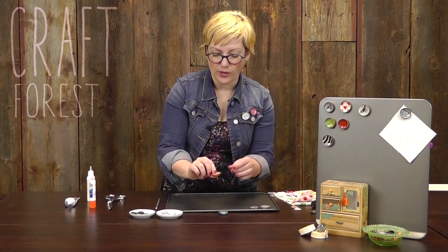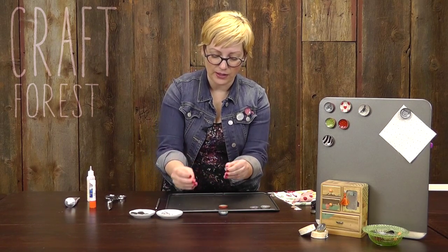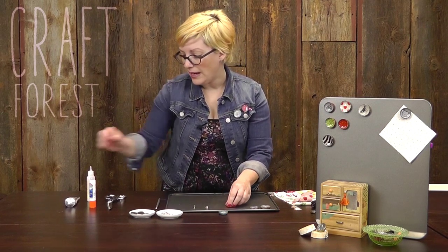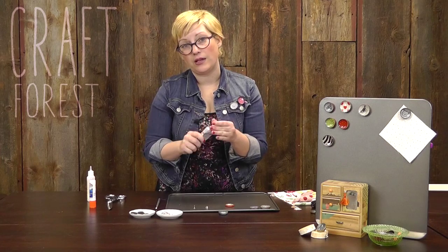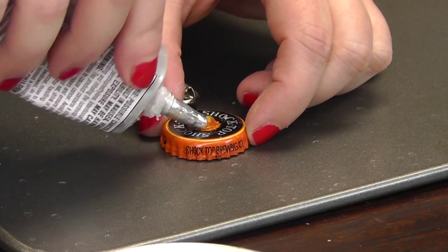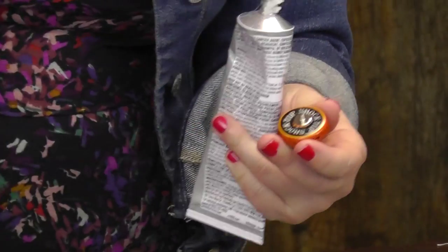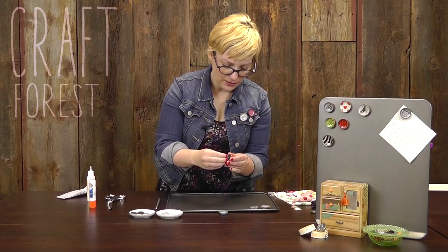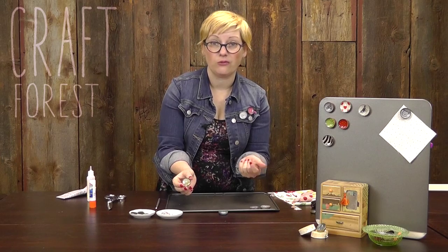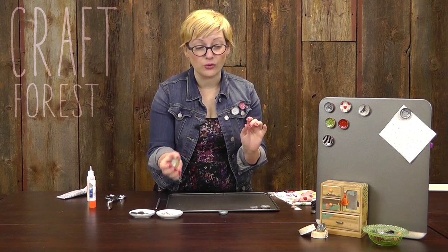Let's take this one and turn it into a lapel pin. We're going to grab the jewelry pin — again, you can get these at the craft store. I'm going to use just a tiny little dot of E6000 on the back, put the pin hardware on, hold it down, let that dry, and you're set. Really you have a brand new piece of jewelry in about five minutes. So easy.